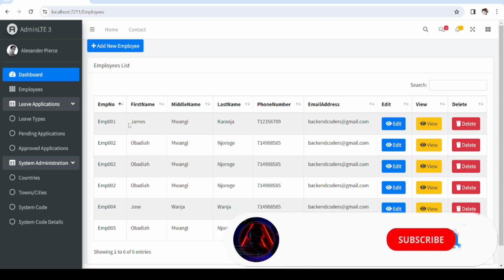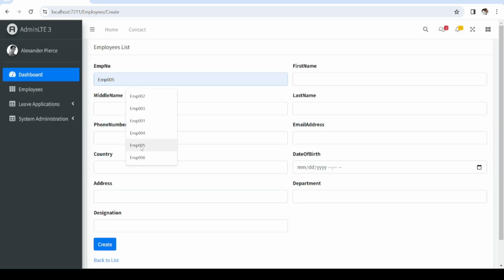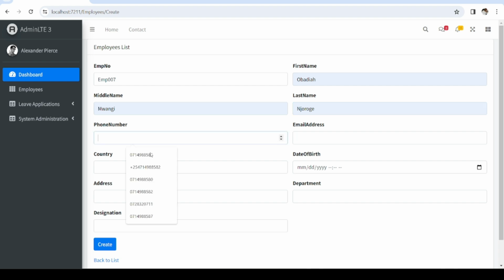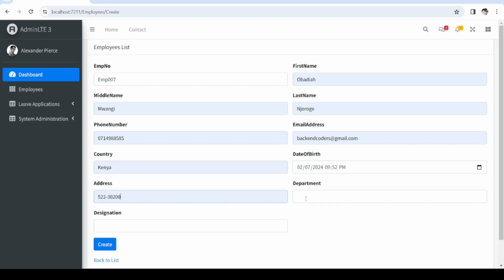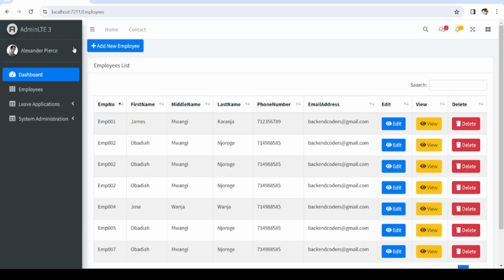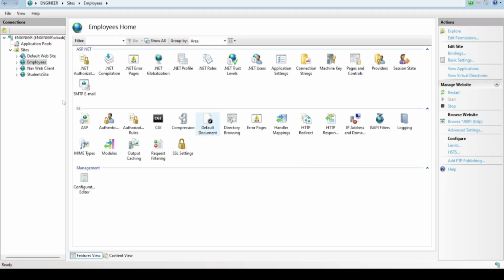So on today's video, we are going to learn how to create a simple employees management system using ASP.NET Core MVC. And we are going to add a new employee form where you will be able to save an employee's data: key in the first name, email address, phone number, date of birth, country, and even the department and the designation. So we'll create that application, then you're able to link this to a simple AdminLTE template, add this navigation, and even at the end of the video, you'll actually deploy the solution on IIS.